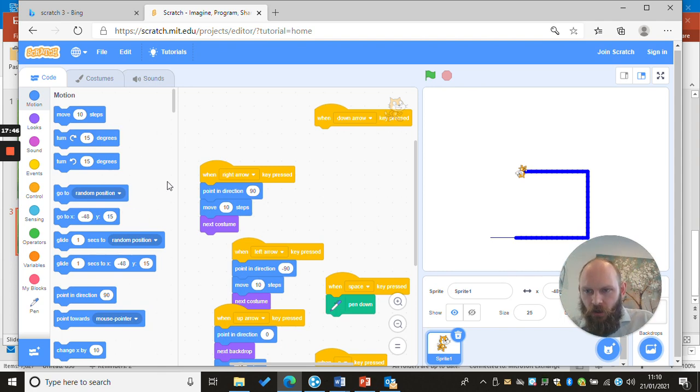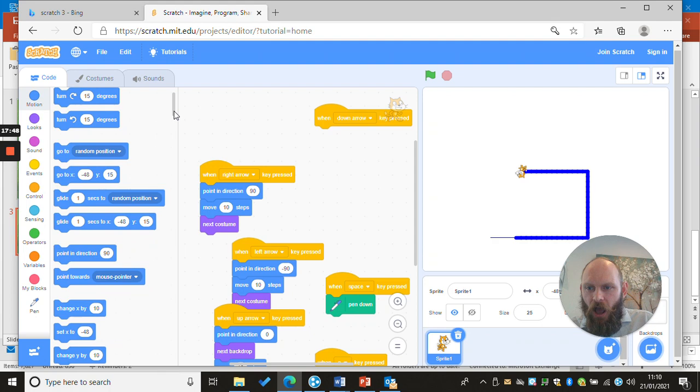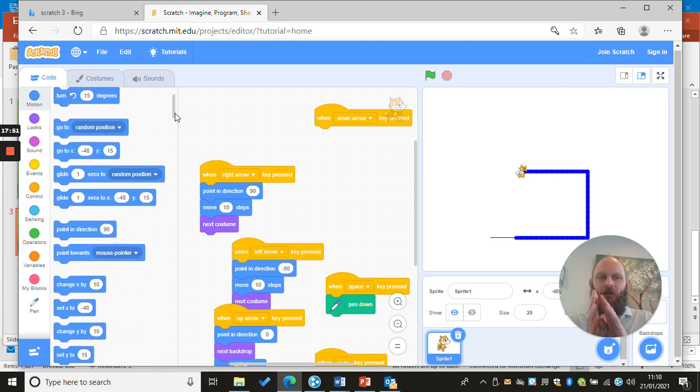what I could do instead is, I'm getting my maths head on now, say if I imagine this space as a graph, and in year 3 you probably have done graphs where you've had to do translations of shapes on a graph that's got X and Y axes. If you add 2 to a location, then you need to go up or across depending on which axis it is, and if you subtract 2, you would need to go down or back. And you can use the same thing in computer programming.